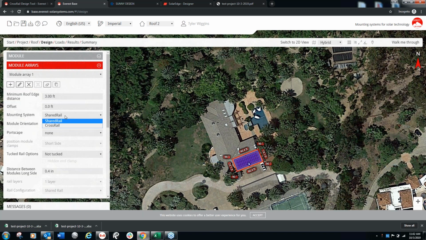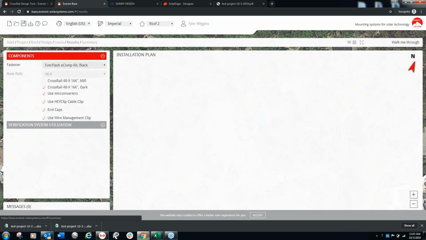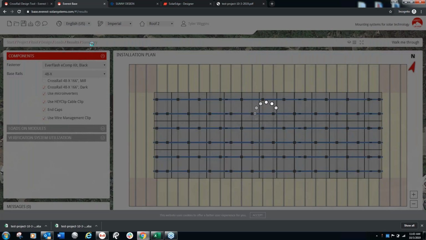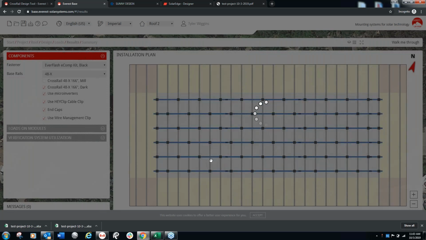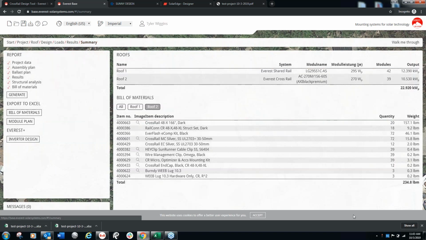So what Nick was talking about is right here in mounting system. You can toggle between shared rail and cross rail. We'll just do this very quickly to show. It's going to bring us back to our results. So here's the difference now. Those rails are going in a more traditional style, underneath the modules in portrait. You can already just visually see that we're using more material.